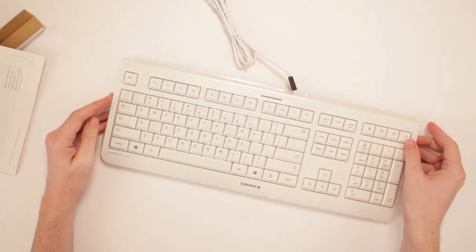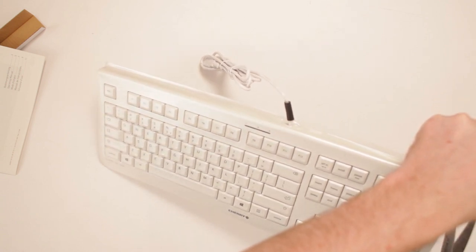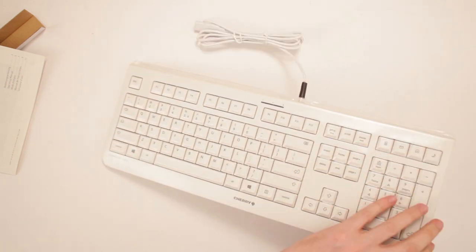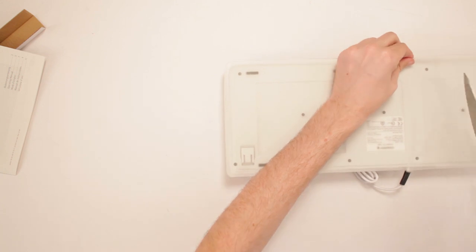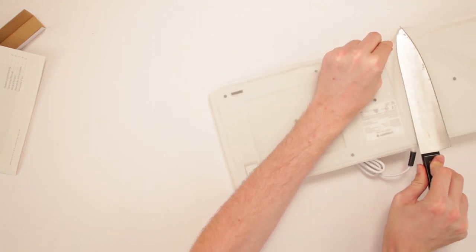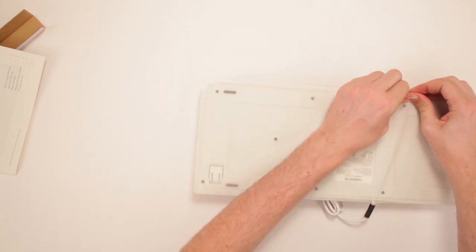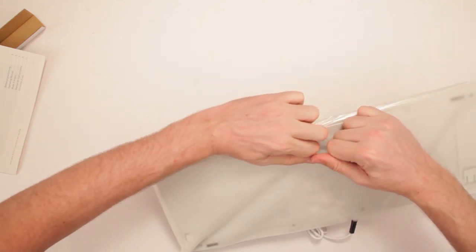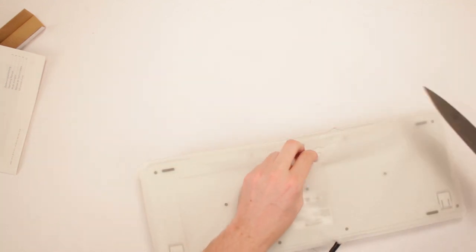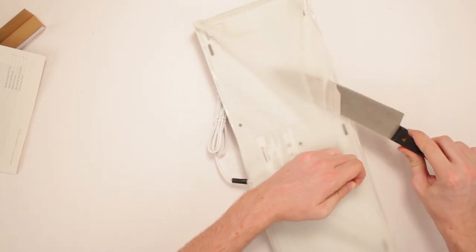I still want to see if there's any way of removing it nicely. No, only destruction? You got it. Cut it open. Whoa! All right, normally I'd be peeved, but this thing is strong. Tried to cut through it with scissors, wasn't having it. Guess I gotta use Sir Stabbington to cut through. This thing is tough. Get off of there. I must use this keyboard. Man, Sir Stabbington has his work cut out for him this go around.